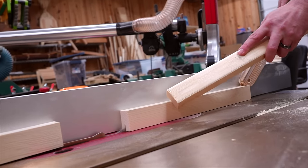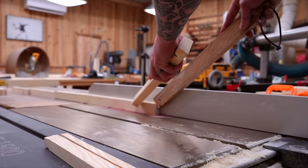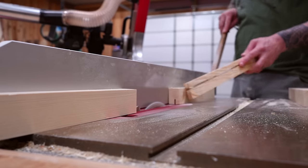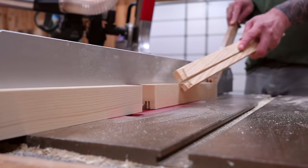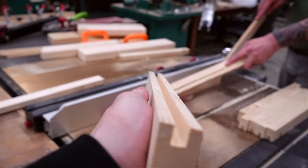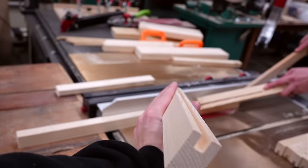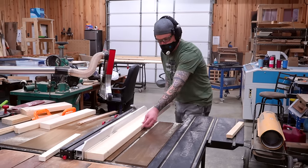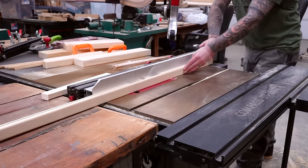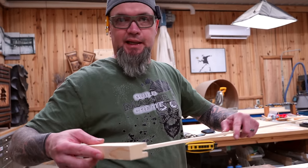If you're wondering what type of finish would be best to seal untreated wood, I would recommend teak oil. Teak oil will not only help protect your wood from the sun and weather, but it also helps bring out the beautiful natural colors of the wood. With the outside cuts done on all boards, we just need to get rid of the small sliver still in the middle, so let's set the saw to a half inch and knock that out. For the slats I'll set the fence to a quarter inch, make those cuts, then reset the fence to one inch and run them back through.